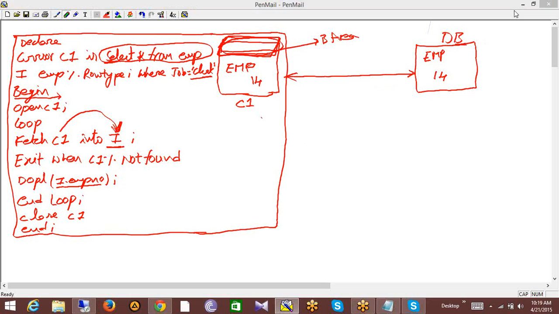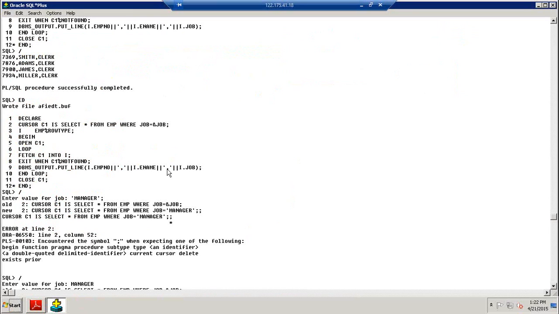One second, hold on the line. This is the way we implement the cursor with a normal parameter. Here, in the same scenario, I directly apply the condition. If you specify a runtime parameter, how do we indicate it? Using an ampersand. Whatever the parameter name may be, you can give it. At runtime it asks for the job. If you give clerk, it gets the clerk information. If you give manager, we get the manager information. Clear? This is the way we work with a normal parameter.